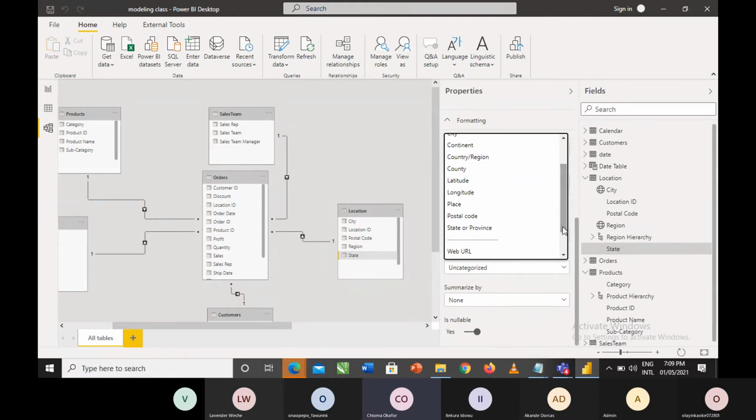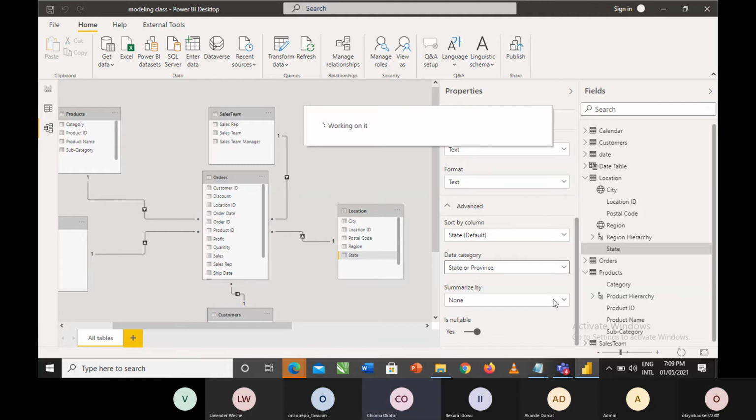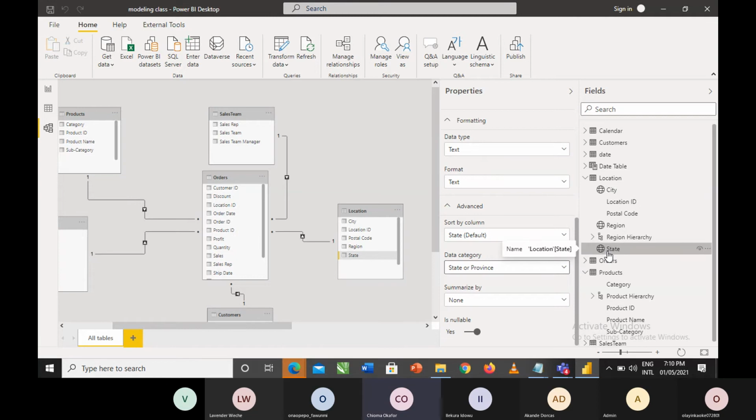So for state, yeah, that's state, it's a province. Thank you very much. That's it. Thank you so much. So can you see on our field space now, we now have that icon on the state. So that's how to achieve that.